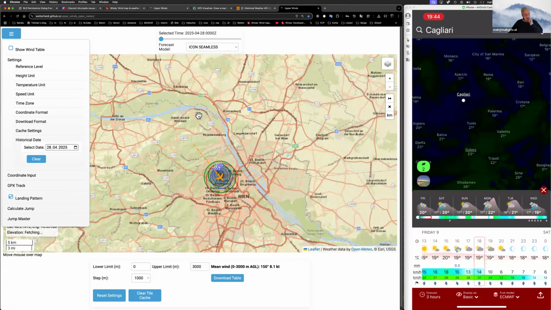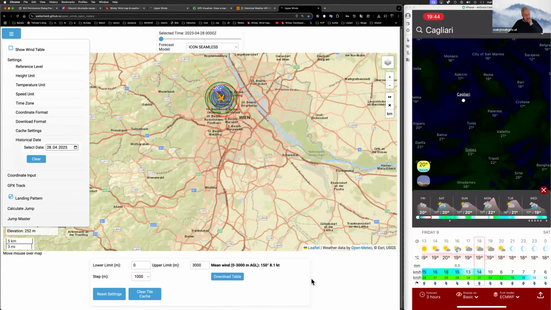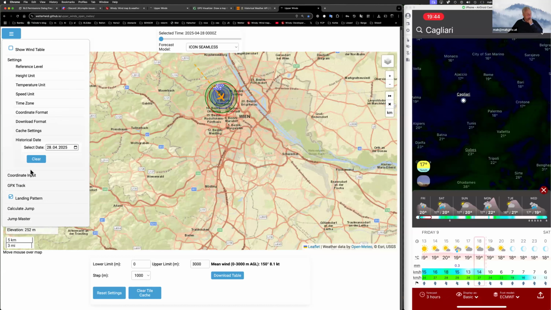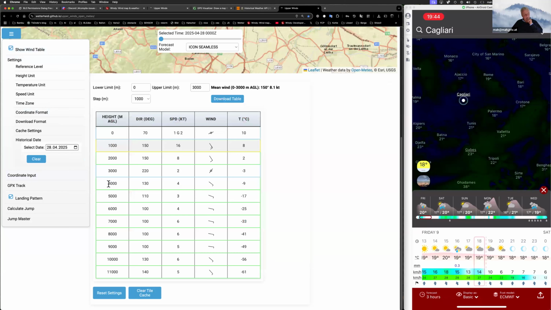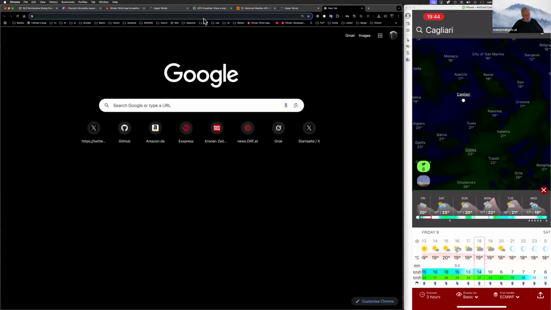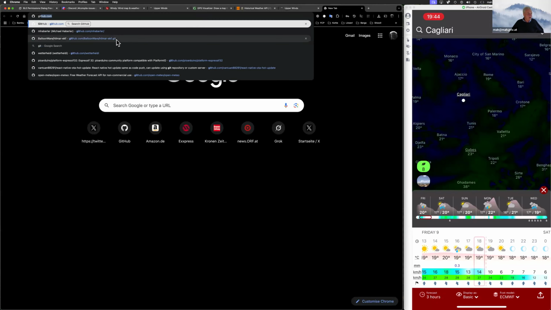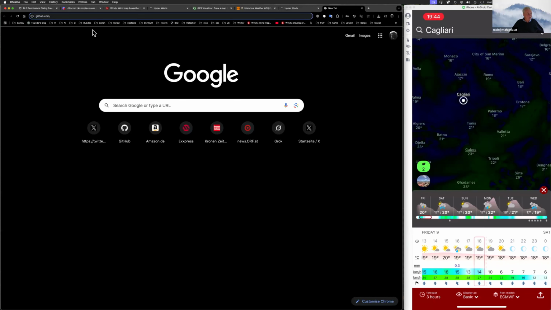You see, even the view changes, and down here it should actually show the wind table at the time. So this is an end user application which uses the Open-Meteo API behind the scenes. If you're coding inclined, you can actually take their work and build your own.